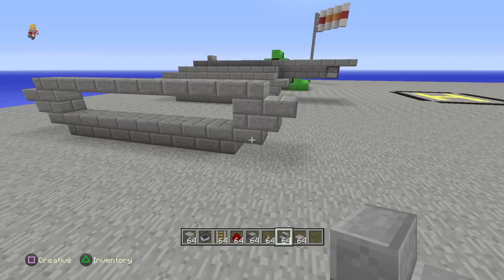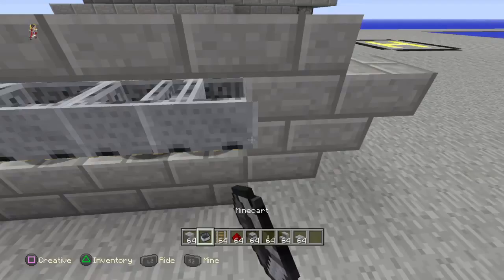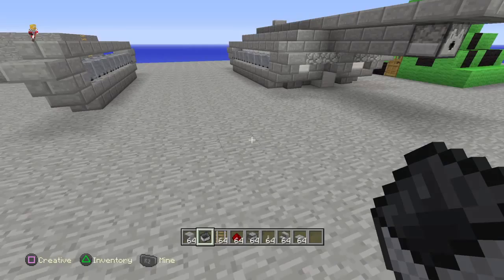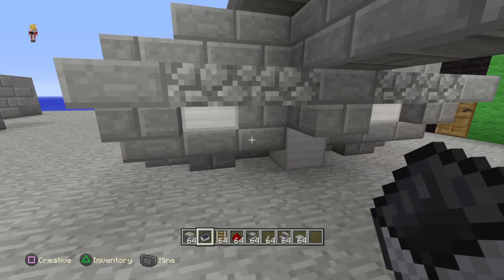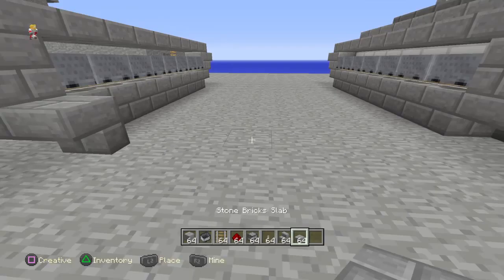Right, have you got this? Right, now you're gonna put your rail. Like so. Wait, what did I do here? Oh yeah. And how many do you want to come across?